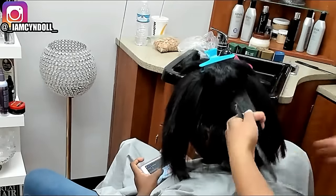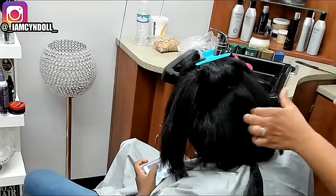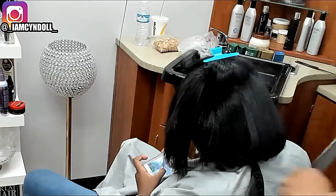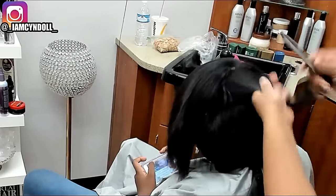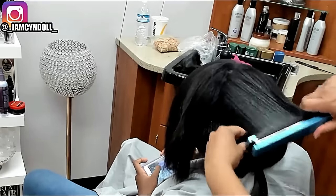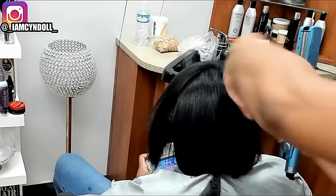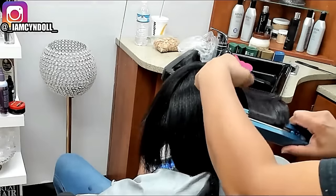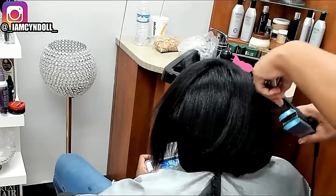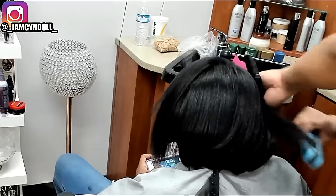Thus far she has no oil in her hair at all. The natural shine you're seeing is how the human hair shaft looks naturally when the cuticle is not blocked and layered with products. This is why you have to keep putting products on — the products are blocking the natural sebum from touching your hair. God already made an oil coming directly from your body that retains moisture. You don't need coconut oil — all you need is the sebum from your hair to retain the moisture your hair absorbs from the environment.